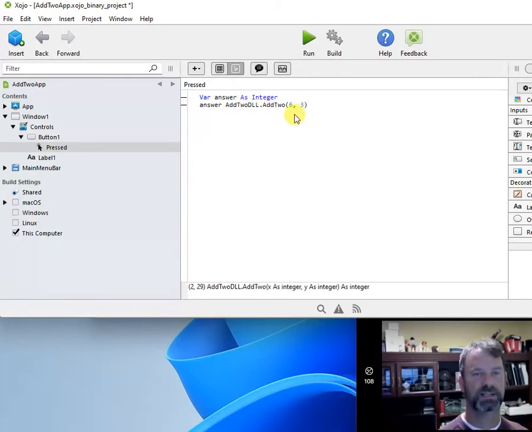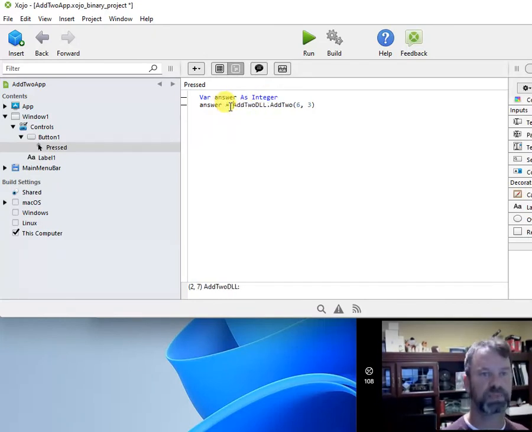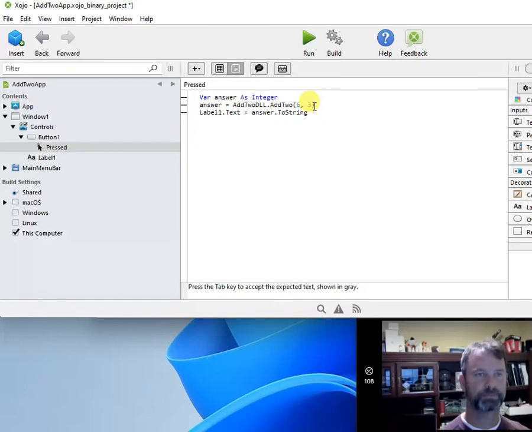So it's going to take 6, add it to 3 in the add to method from our plugin, and it's going to place it in the answer variable. And let's put the answer into our label. Text is equal to answer to string.